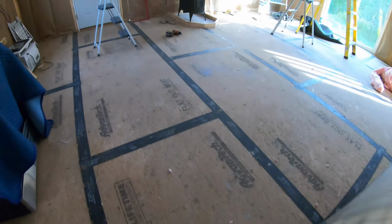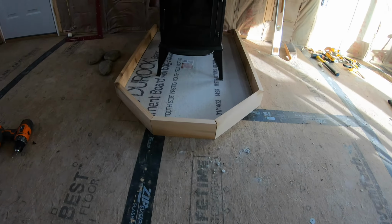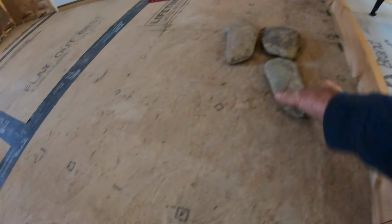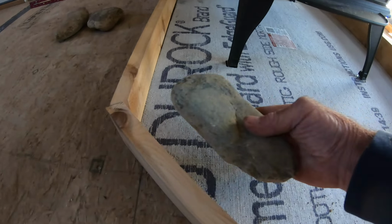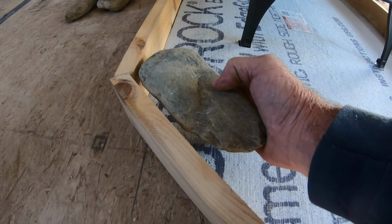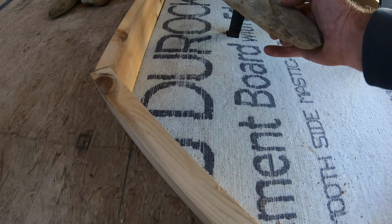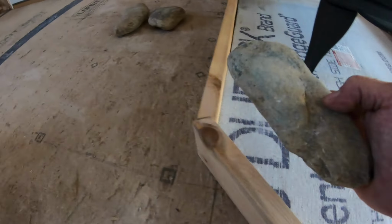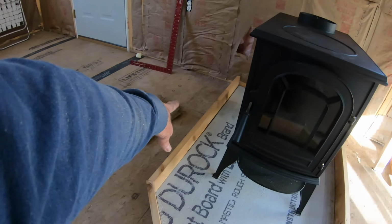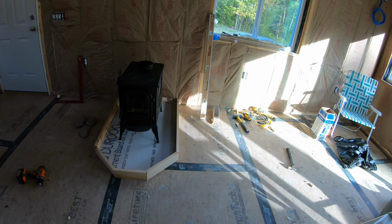Okay. So, you all tell me what you think. Not too bad. I mean, it's just sitting in here, it's not nailed. And then I'll be taking rocks, building it up to about like so. So I think that'll look good. Coming across, and then my stove will sit on top of that. I got a whole bunch of different sized rocks, but I'm not going any bigger than that. I'll put the big ones under the feet and then I'll work my way around it.